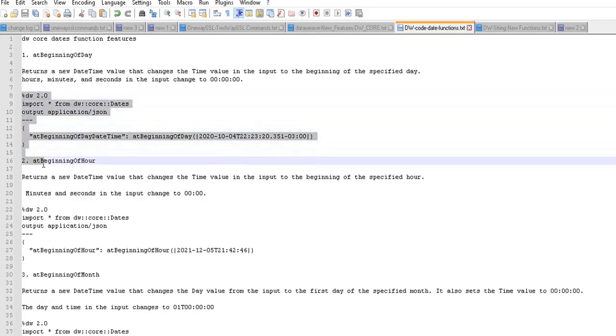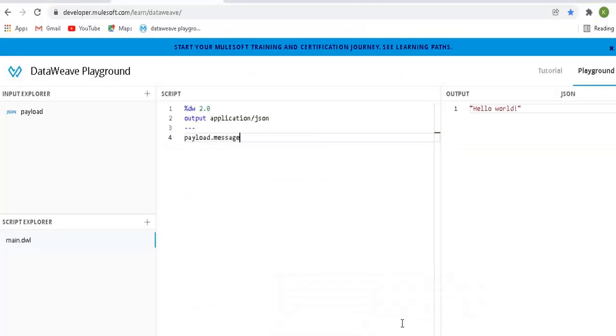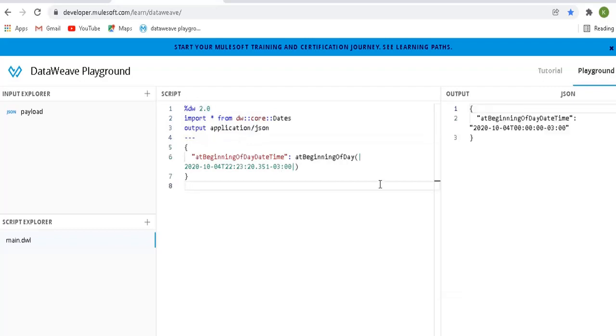So atBeginningOfDay, I'll copy this example. I have captured different examples and put them in one notepad for easy access. I'll show you one by one. See, here the input time is 22 23 20, which is hours, minutes, seconds and milliseconds.